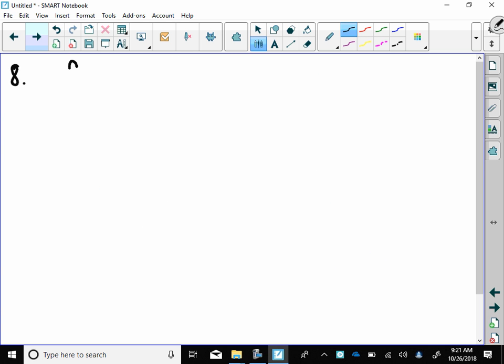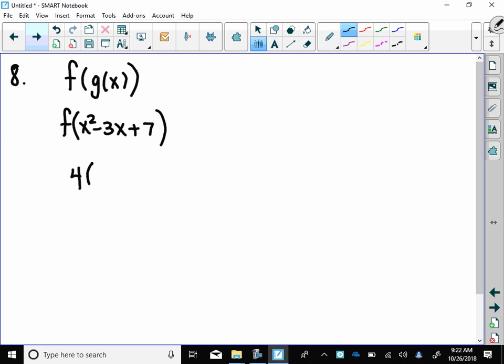All right, you're asked to find f of g of x. So that means that we're going to take g of x, which is what? And we're going to plug it into the function f. And f is 4x minus 8. So it's going to be 4 in place of x, we're going to put all of this, then minus 8. Okay, so we went to the function f, which was 4x minus 8, and in place of x, we put that g of x function.